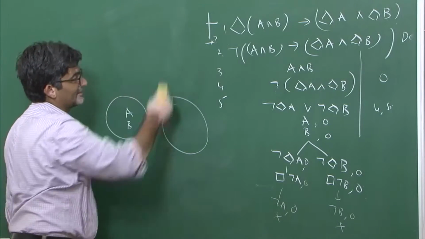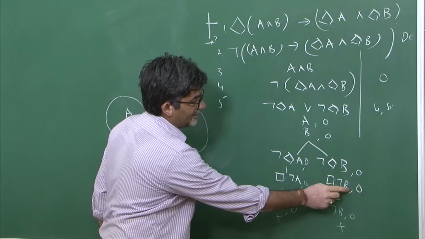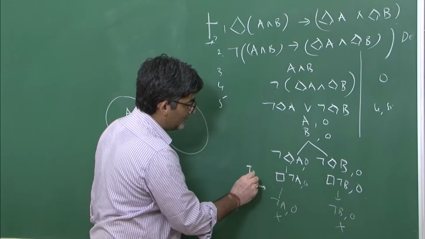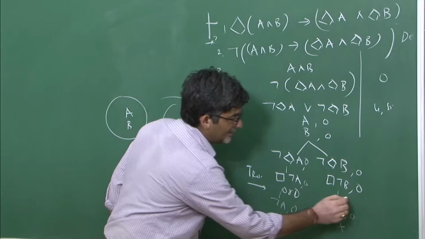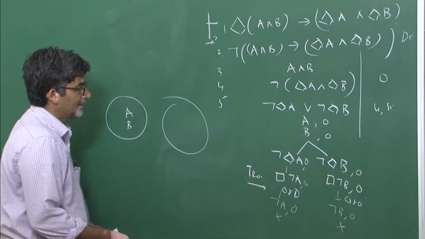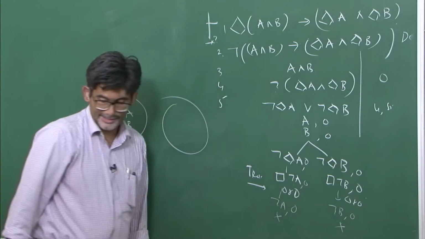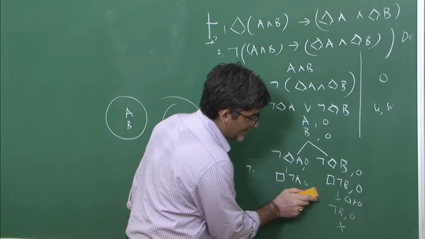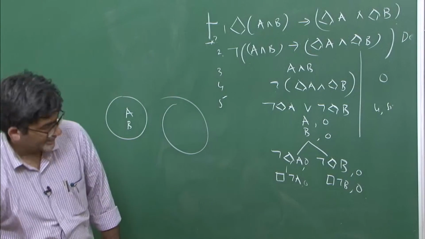The same type of situation arises here. You have necessity of not A is 0, necessity of not B is 0. That does not imply that A is 0 there, unless you invoke the T rule. The T rule involves reflexivity. So unless 0 is accessible to 0, there is no way in which you can close the branch. So the counterexample can be constructed from the open branch. Suppose you are talking about K, you are not supposed to use this T rule, so this branch ends here itself. There is no way in which you can move further.